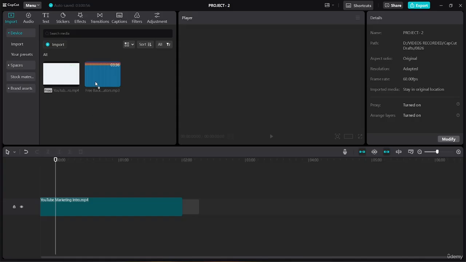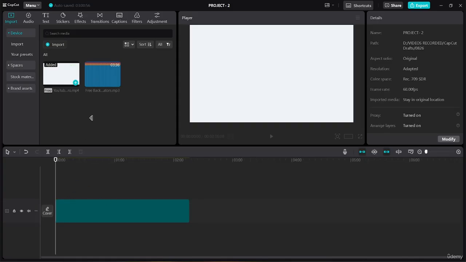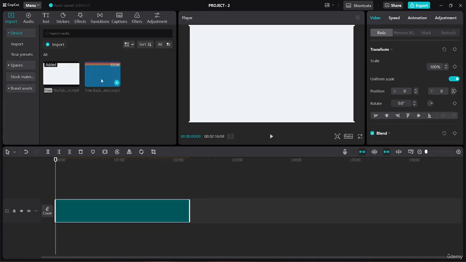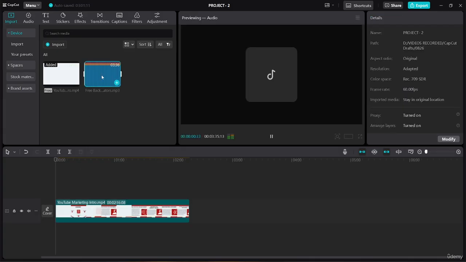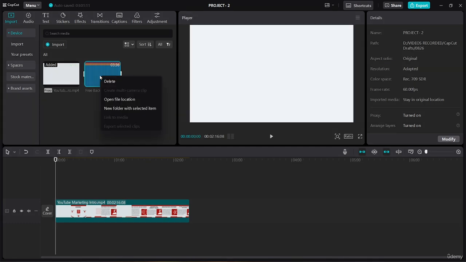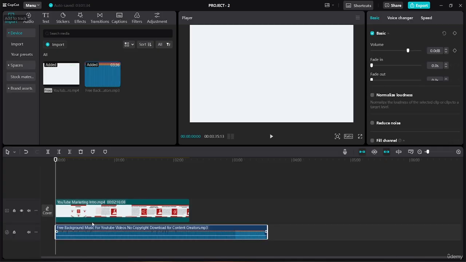After that, when it's added, click on the second audio file, drag it and drop it here, or you can simply click on it at a time, and then as you can, it is playing the sound, but simply right click on it, or you can simply click on this plus button to add the file on the track.